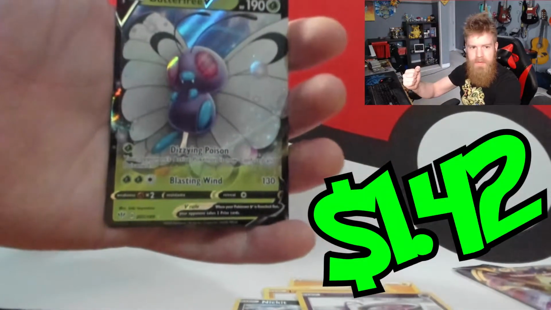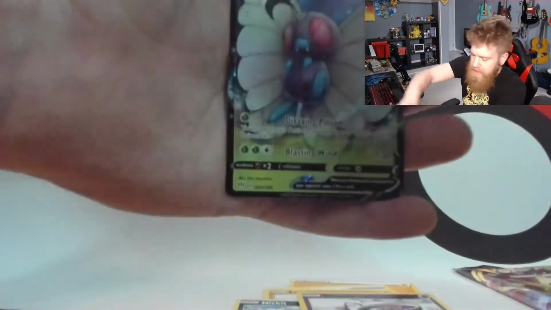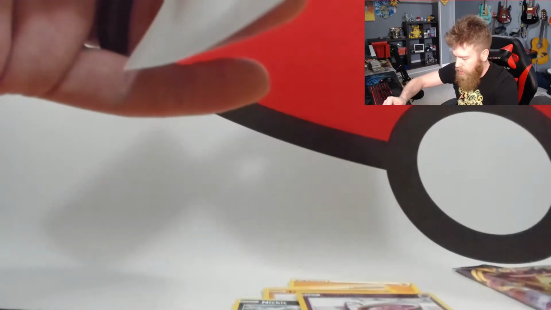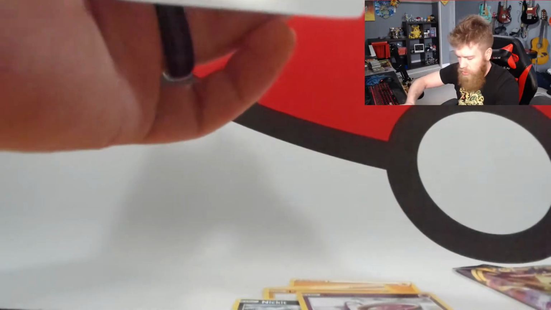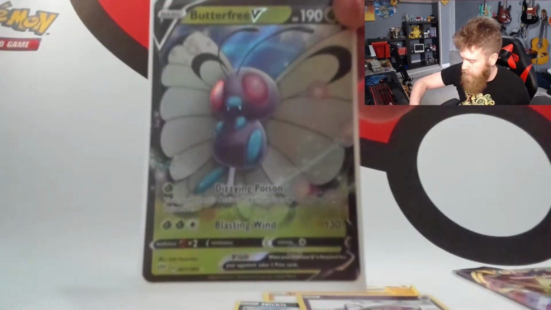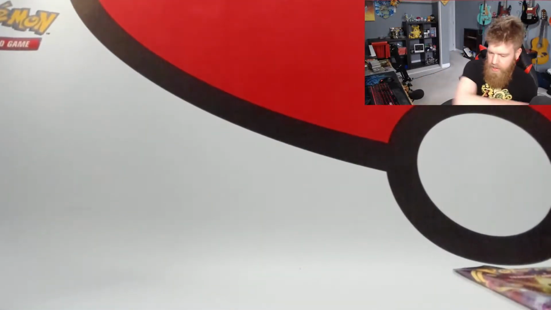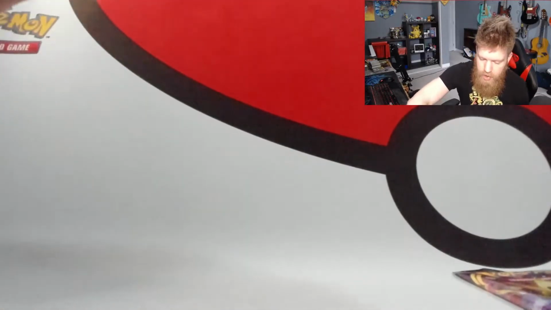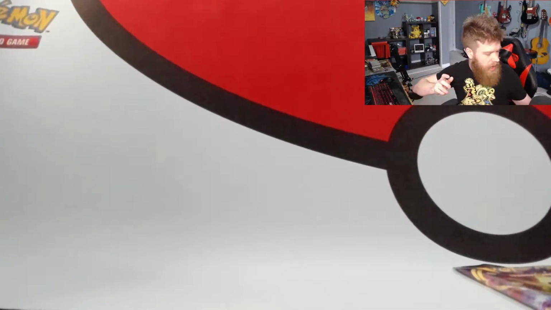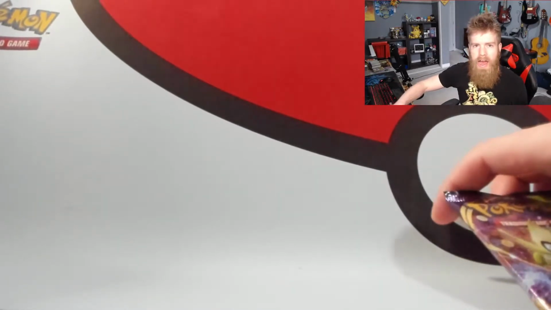Yeah! Butterfree V! Oh, we are getting absolutely amazing card pulls today. Wow! We are three, I can do math. We are only three card packs in and we've already pulled a V and a VMAX. What a day. Oh my God. And that Butterfree V, I know, is not the rarest card of the V sets in Darkness Ablaze, but that is one of the ones I wanted. Butterfree has always been a favorite of mine. And I love that card.